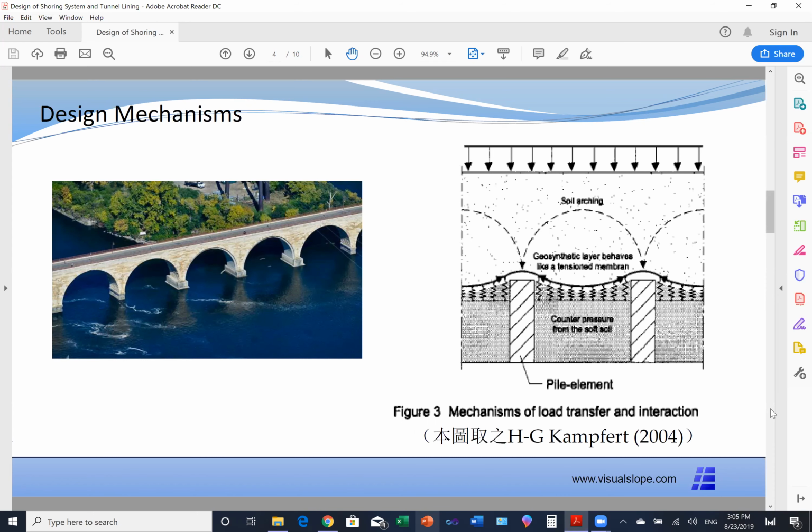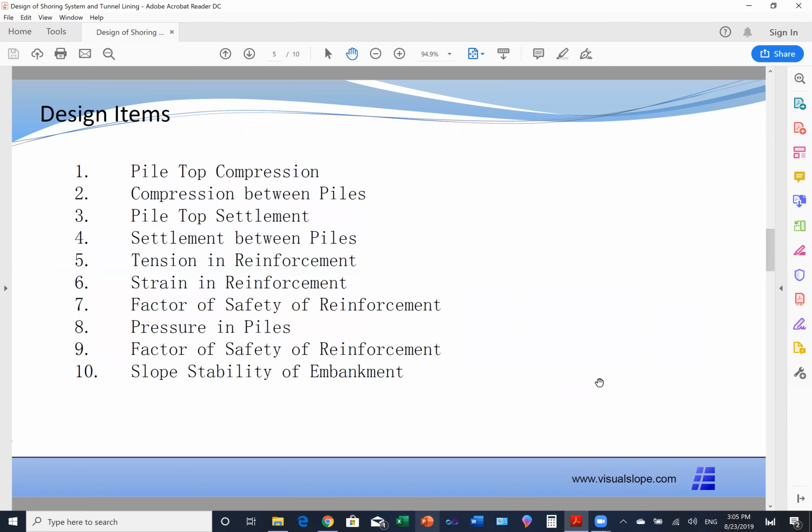The design items for the pile-supported embankment or composite foundation include the following. One is the pile top compression, which is how much load is on the top of the pile, and also the compression between the piles and the pile top settlement. We need to know the settlement so we can figure out how much settlement will be on top of the embankment or composite foundation.